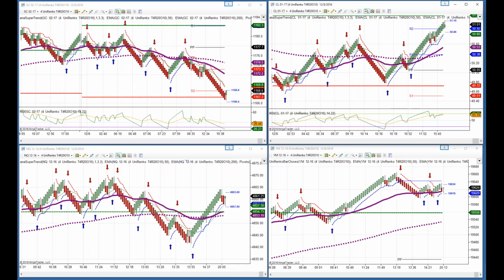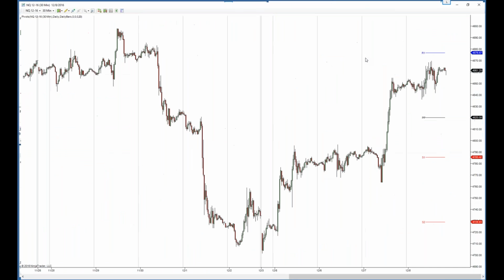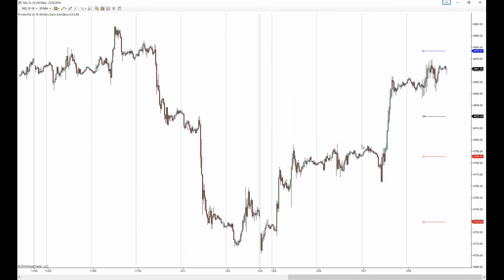Let's look now at the NQ. 30-minute chart. Where is it? It's hiding in plain sight, I'm sure. There it is. All right. Here's the 30-minute chart. We've had some kind of weird moves with the NQ, along with some other instruments lately. There's a couple of different ways you could probably draw this. And again, drawing trend channels is in the eye of the beholder.